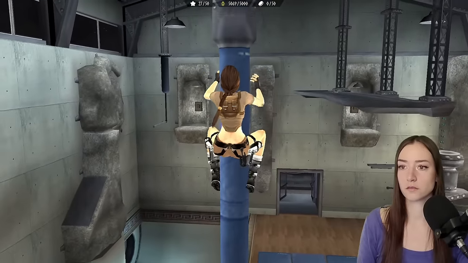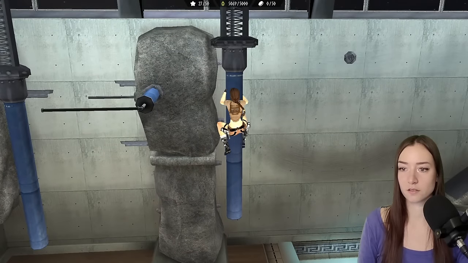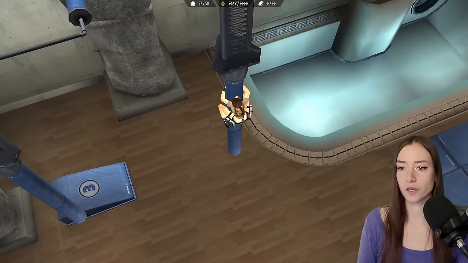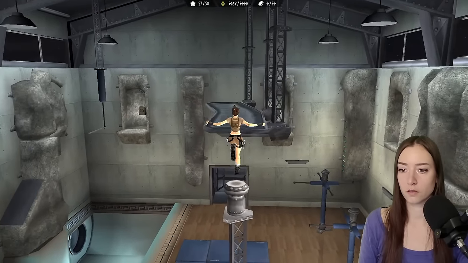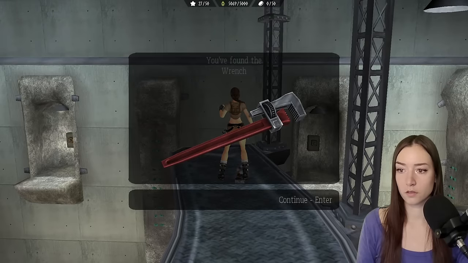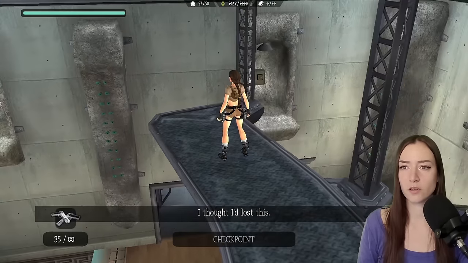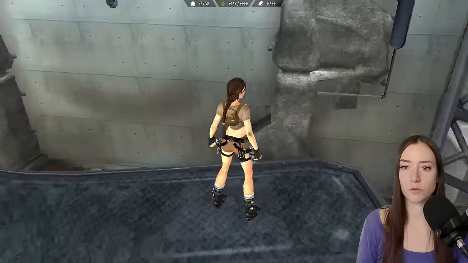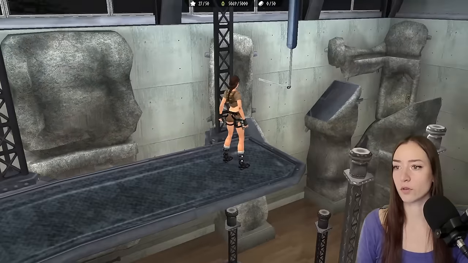Oh god. I would never do this. I'm way too scared of heights. This is kinda aligned. Okay. Woo! You found the wrench. I thought I'd lost this. Have I activated all these buttons? This one was the first. This one was the one we just did, right? Now, how do I get to this bad boy?